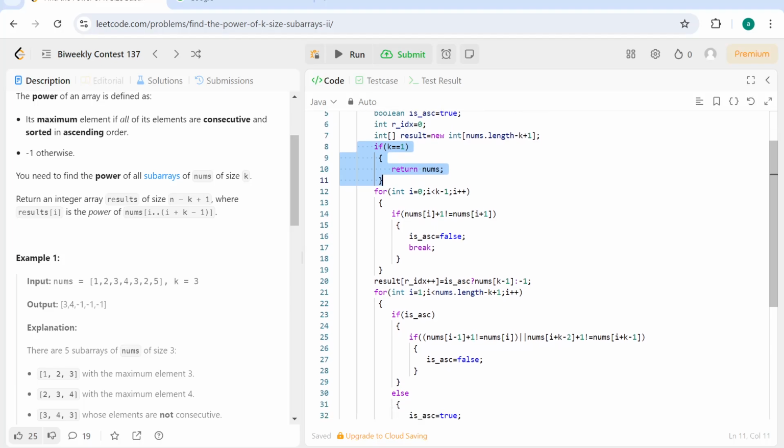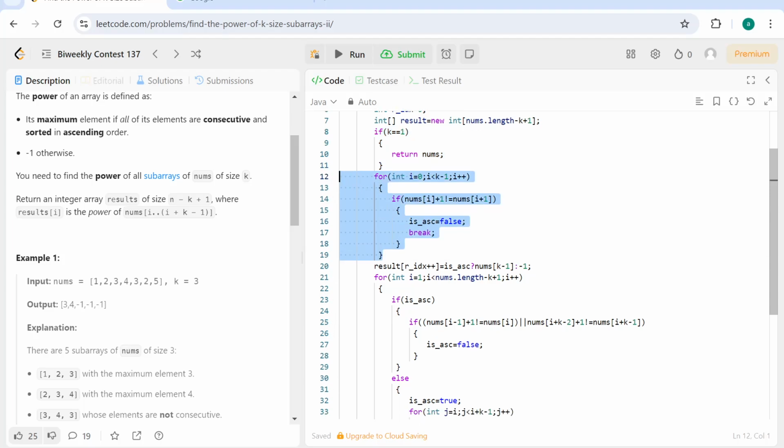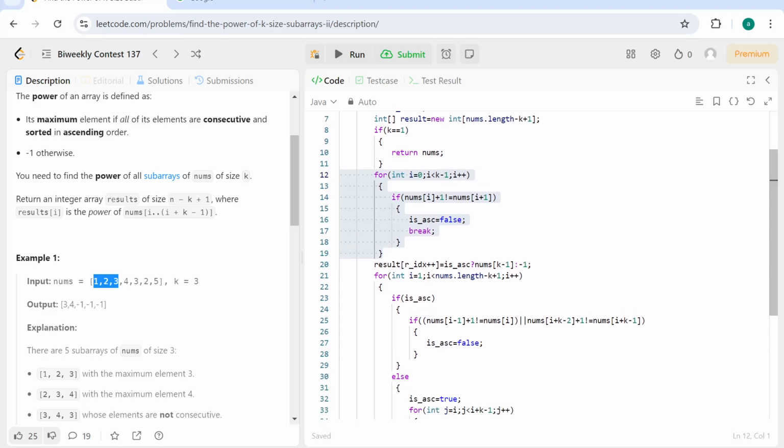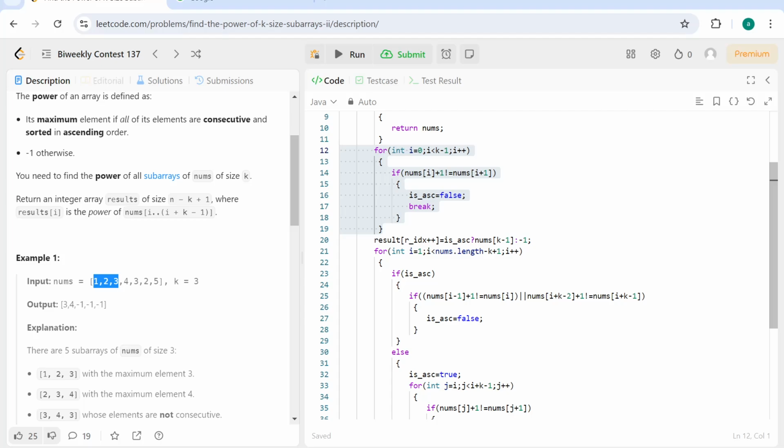So that's the edge case, and here we have this condition. This is the very first traversal till the k length of the sliding window. Based on that first k length, we will figure out whether this particular subarray of elements is in ascending order or not. By default, the ascending boolean variable is set to true, and we'll be checking whether it's not equal. If it is not, then it will be set to false. This is the main intention of it.